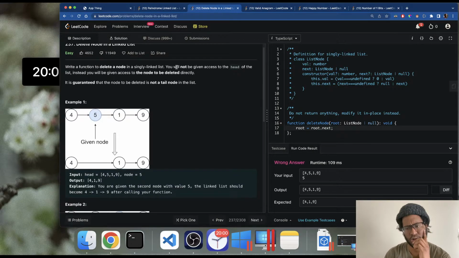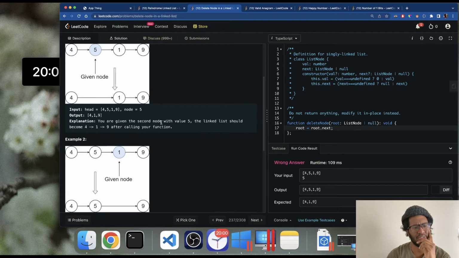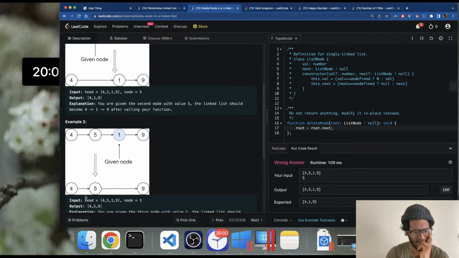It's very strange. Maybe there's a secret cheat code here. If we're not given access to the head, if we're given 1, then how do we set it equal where we currently are? Oh! I just figured it out. You can't change where we are in memory. Maybe you could do this in C++ with ampersand or something like that.